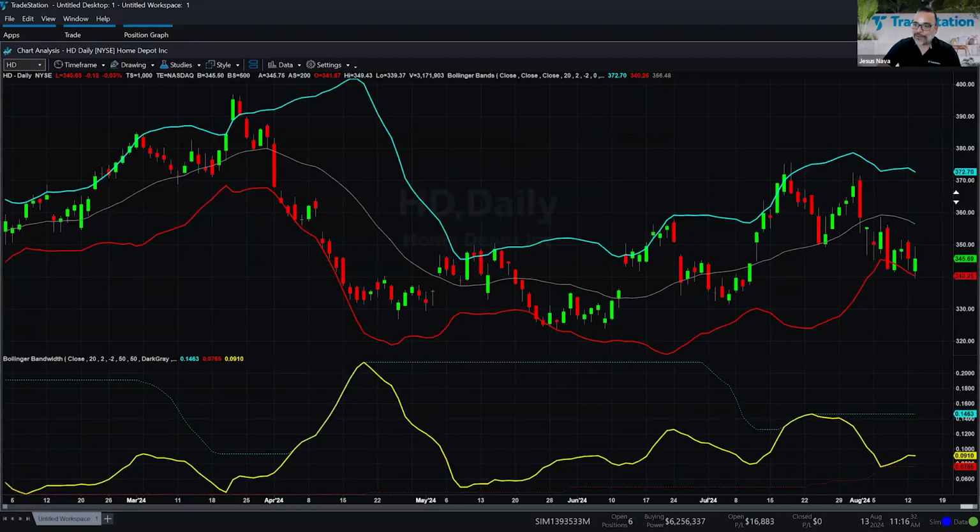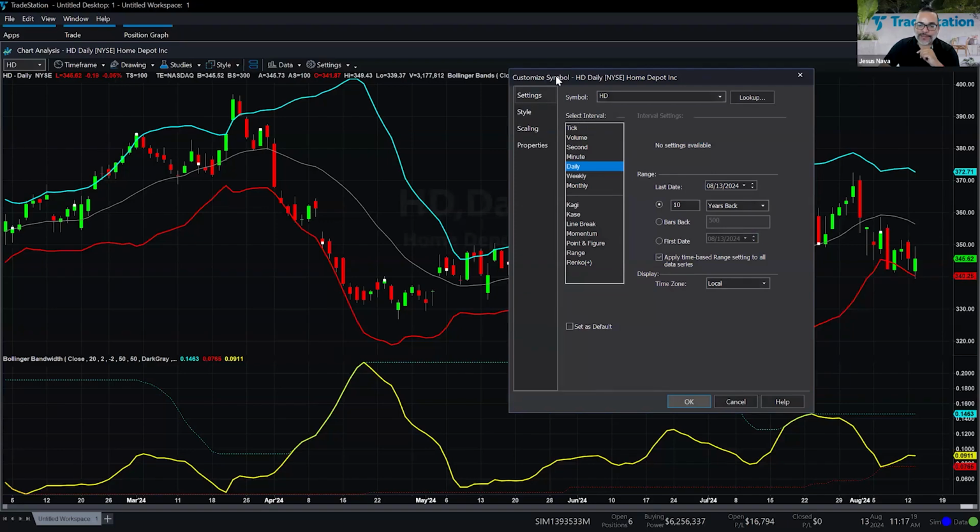To be able to freeze the calculations here, because one of the things TradeStation does is update every single tick. So even though we're looking at a historical chart, the values on the far right are being calculated tick by tick using today's data. If I want to focus on historical movements, and I don't want these numbers to be updating because I want to focus on specific calculations, I need to make this chart historical and not have it updated tick by tick. How do I do that? A quick way for us to set this chart to a historical chart is to change the last date. I'm going to double click on one of the candles.